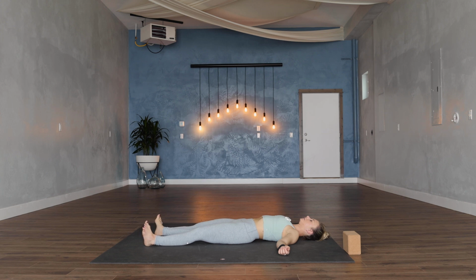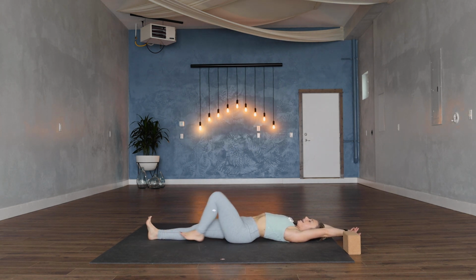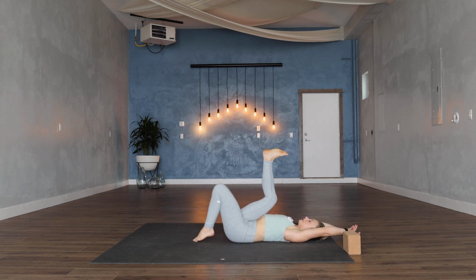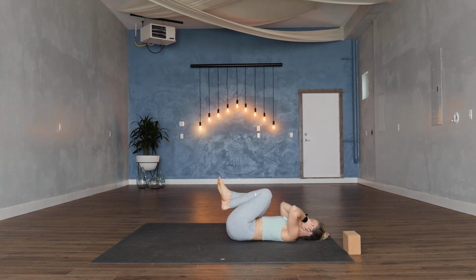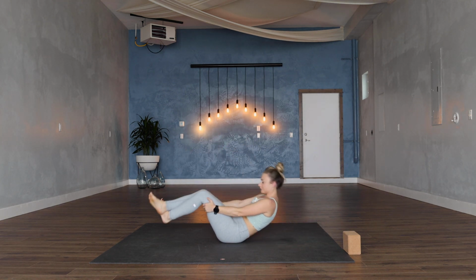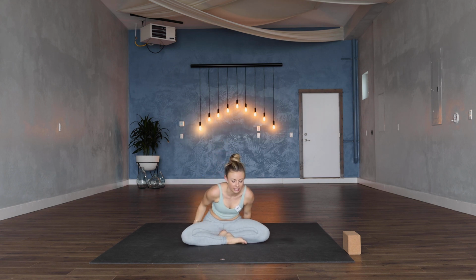Wiggle fingers, wiggle toes, circle out wrists, circle out ankles. Extend arms up overhead. Keep the eyes closed as we make this transition back up. So it doesn't have to look like any particular way. You might pull knees into the chest. You might roll onto the side. No right or wrong here, but the idea and the hope as we take this slow transition is that you can stay with you. So we're not jolting ourselves back out. We're not rushing back out into whatever comes next, but we're taking this inward gaze, this stillness, this presence with us as we go.